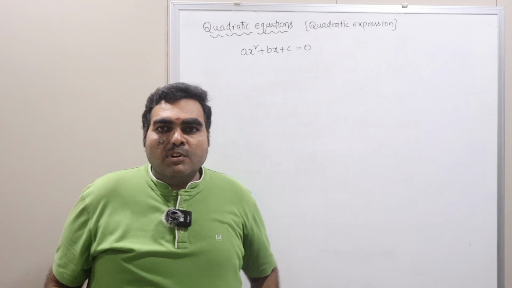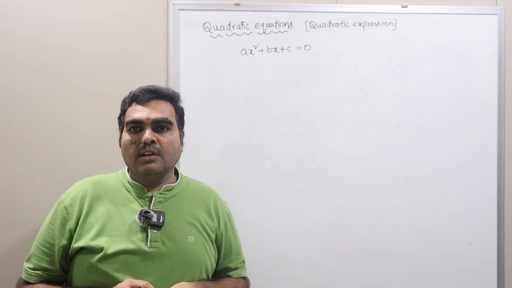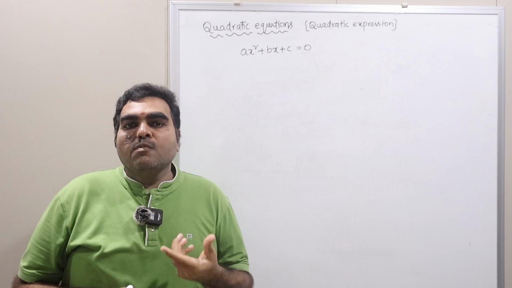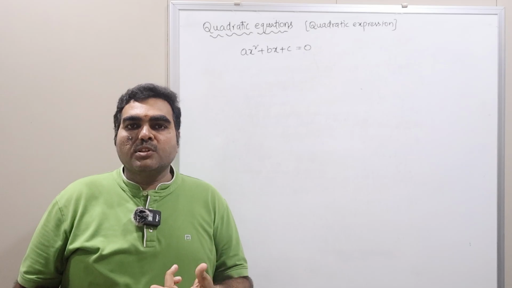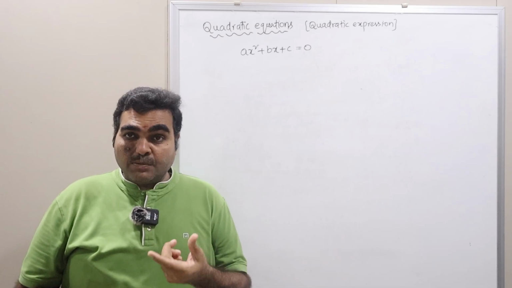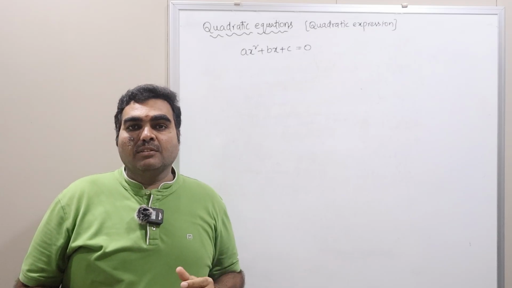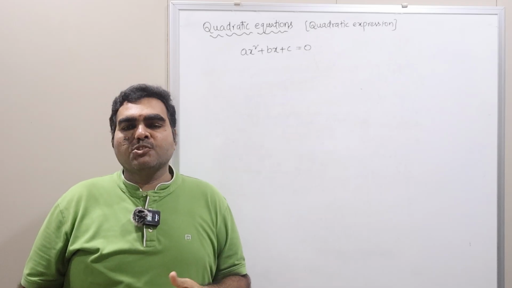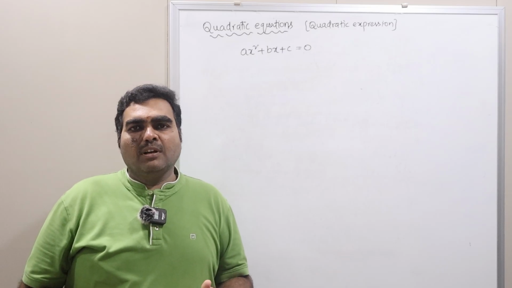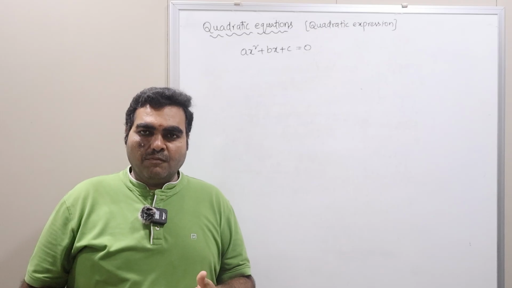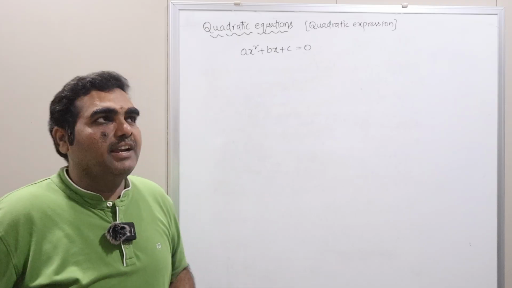You may be wondering what is the difference between quadratic equation and quadratic expression. How does it matter? It matters. Quadratic equation will talk about roots and solutions, whereas quadratic expression will tell you the nature of that particular function. The quadratic expression, whatever you are considering, is some function of x, some polynomial, right? So quadratic expression will tell you about the nature and the other details of the function. So let us see in detail.